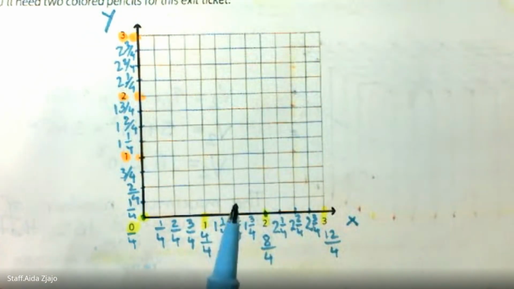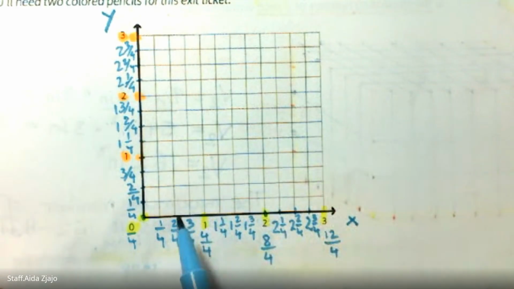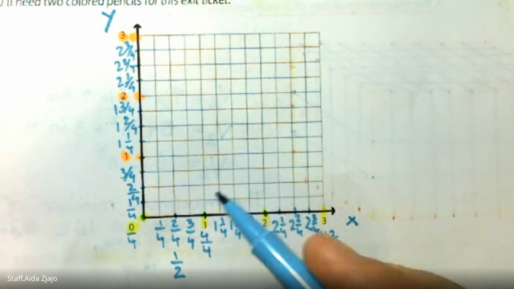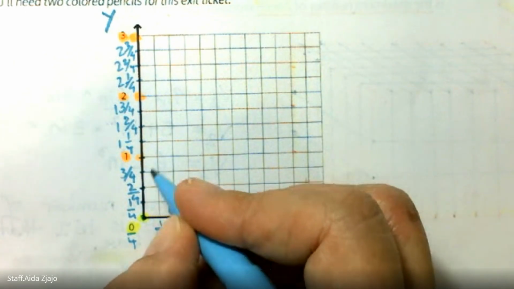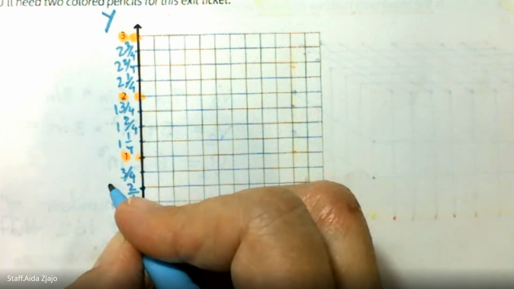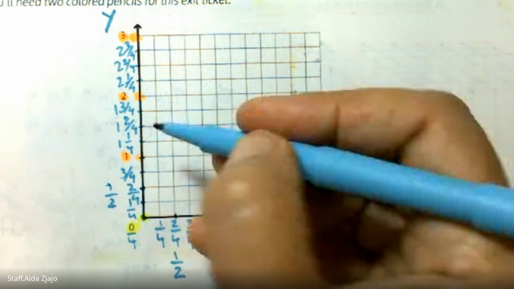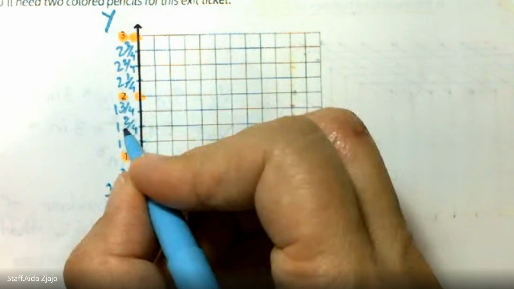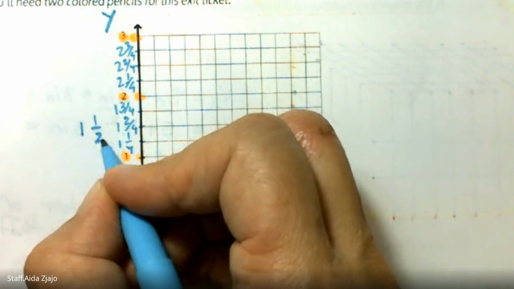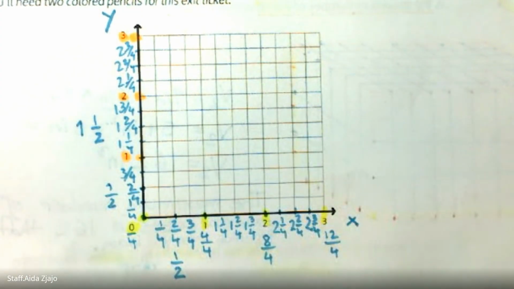Also, wherever you see that you are in the middle between two numbers, between 0 and 1, there's a 2/4, but that represents also 1/2. And if you are in between 0 and 1, there is a 2/4 here. So that same spot is also 1/2. Or here is 1 whole and 2/4. So that represents 1 whole and 1/2. In case we need those values.